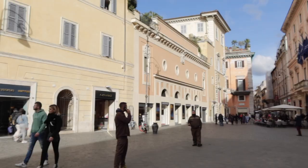If you want to grab a gelato, this is one of the best spots to do so. Ciampini, it's on my top 10 best gelato in Rome. So this is a spot for gelato. It'll be cheaper if you get it to go.